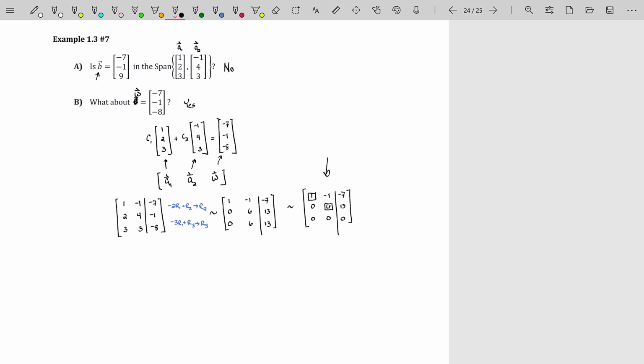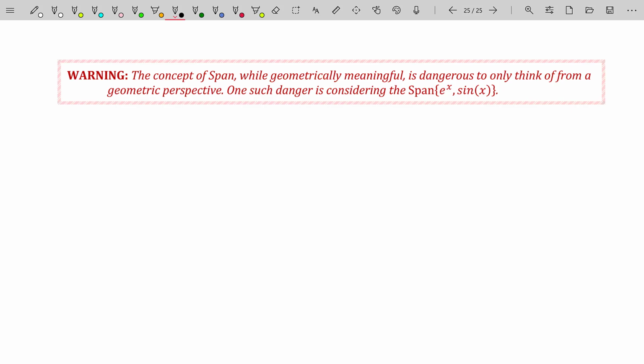Now, if you're working on a homework and somebody says, well, why? Then you have to say, because there's not a pivot in the rightmost column, so the underlying linear system has a solution, at least one in fact, but it could be an infinite number, but in fact, it's only one solution.